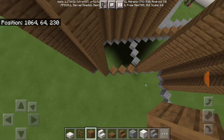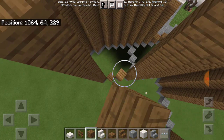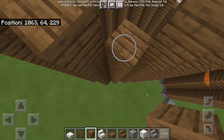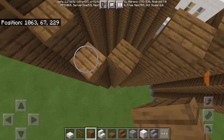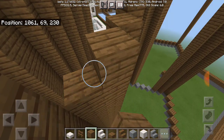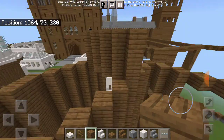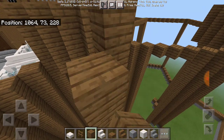How did I miss all that? Oh, and after this, you guys, I'm going to be building up a bridge. So now what to do is fill this up here.